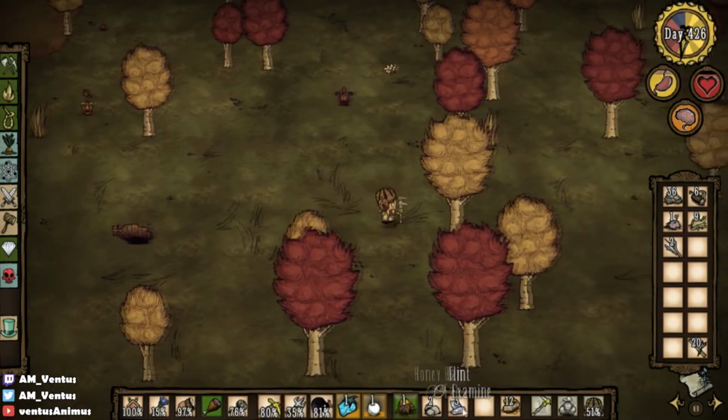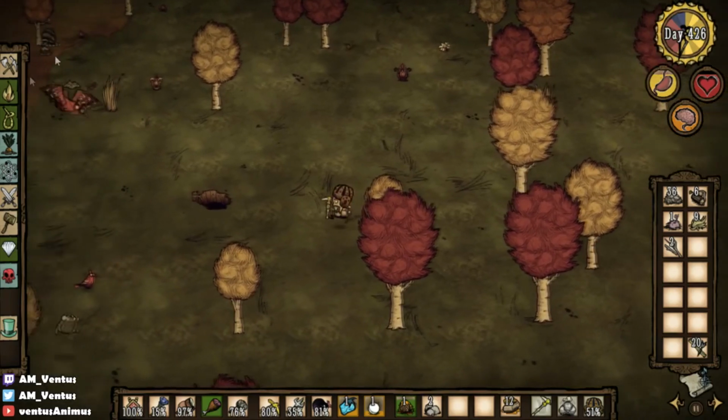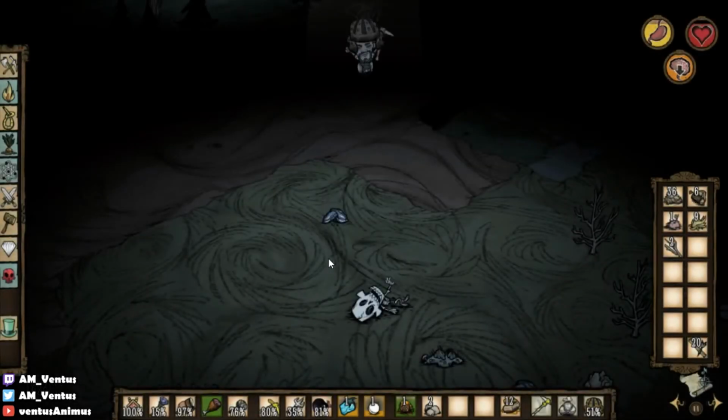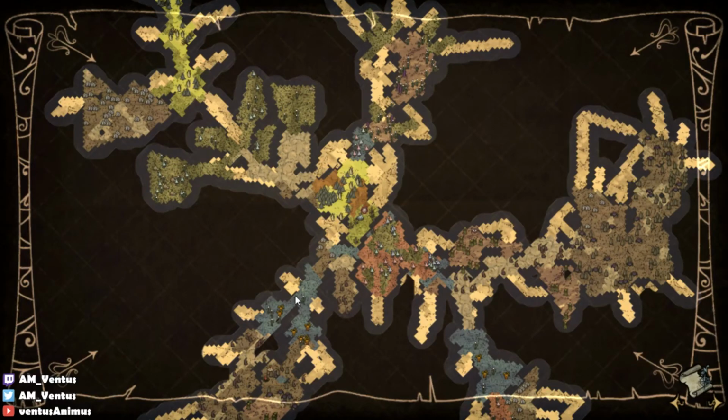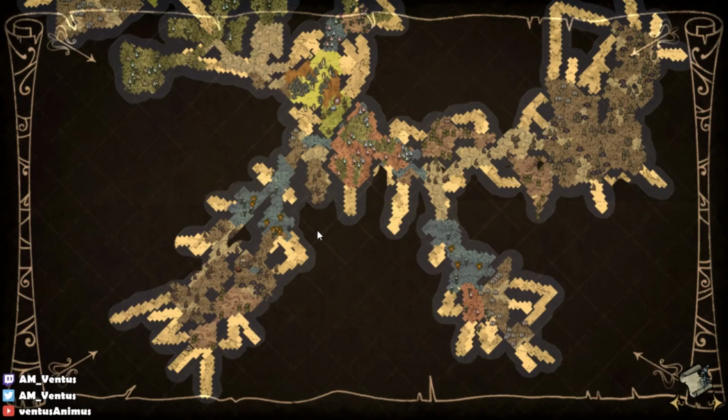I don't want to keep the flint, but I'm going to grab it and drop it over here, just because the moles are to my left. So if I ever get near this area, they're going to start grabbing stuff. Wait, what? What? Okay, that is really weird and kind of scary.